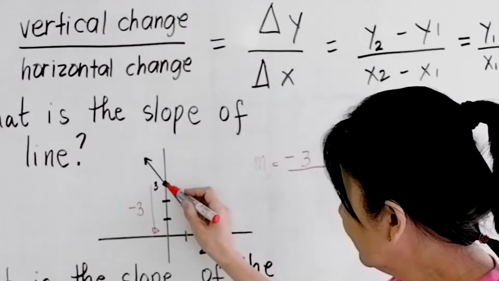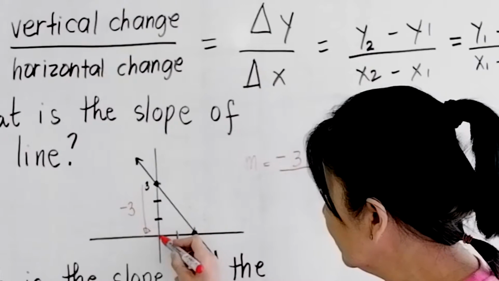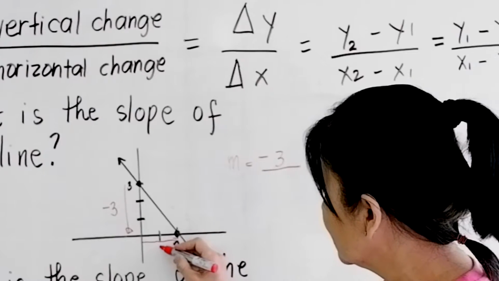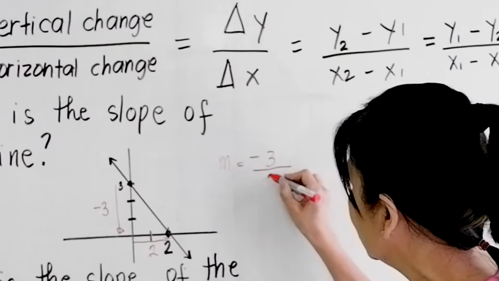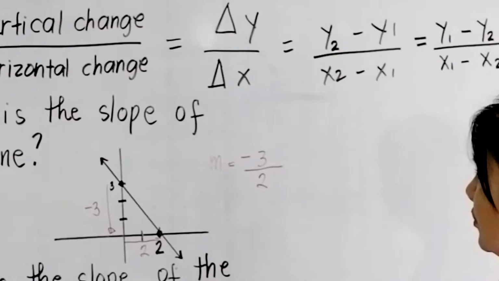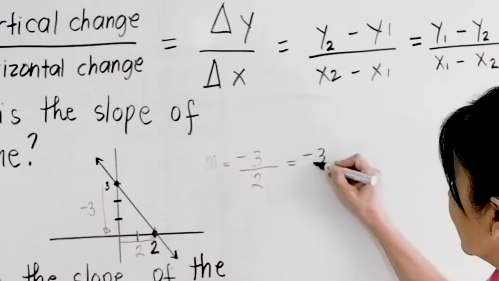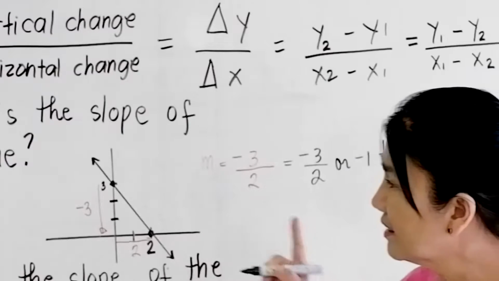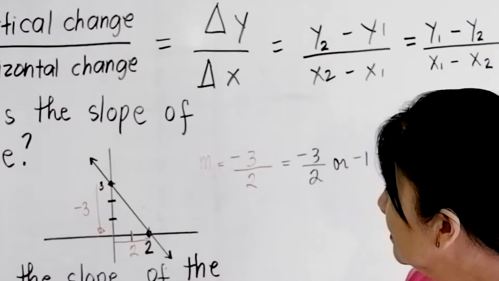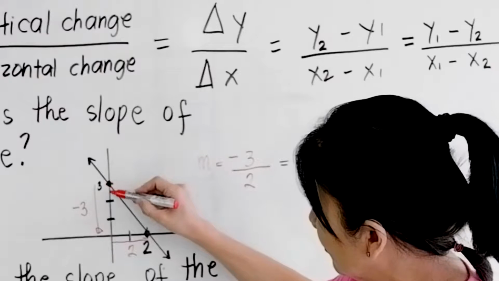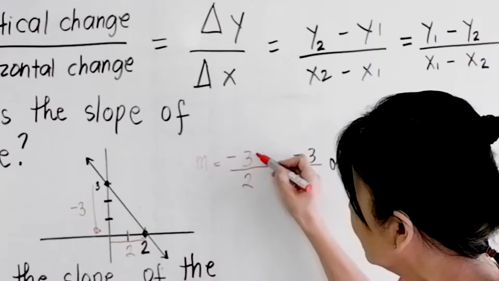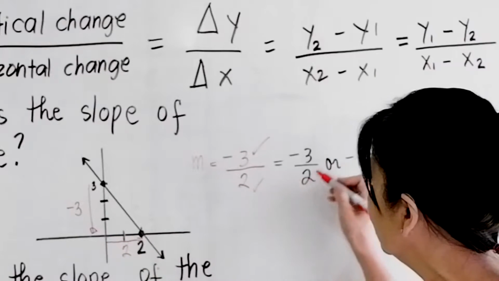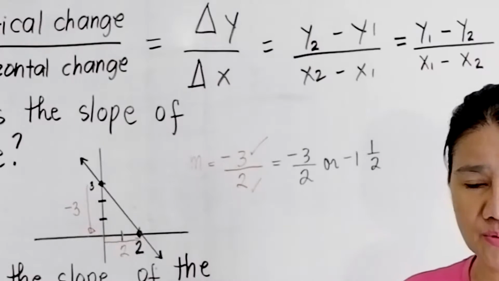Over, from here, you go to the right 2 units. To the right is +2 because there are 2 units. Therefore, your slope is -3/2 or -1.5. That is by inspection. Again, let me repeat. From here, you go 1, 2, 3 down, so that's -3 over 1, 2 to the right, that's +2. So the slope is -3 over 2.